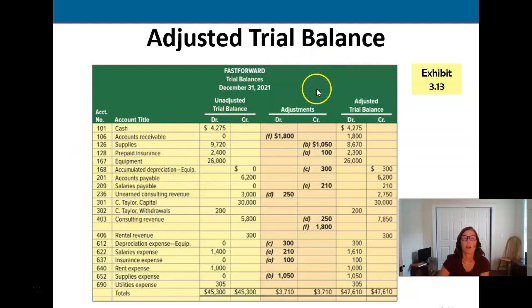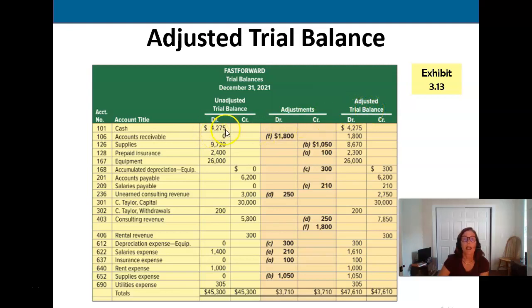Now, here we are over in the adjustments column, and these are all of the adjusting entries that we have made. And I believe that there is an example in your book that indicates by letter these specific transactions, as opposed to, I think they were numbered when we went through them, but will help you trace these adjustments back to the transactions that resulted in these adjustments. So we've now made the adjustments, and we're going to update the trial balance as a result of these adjustments.